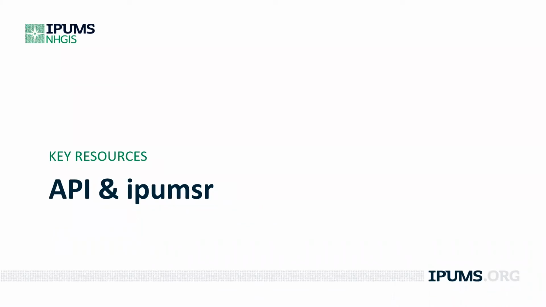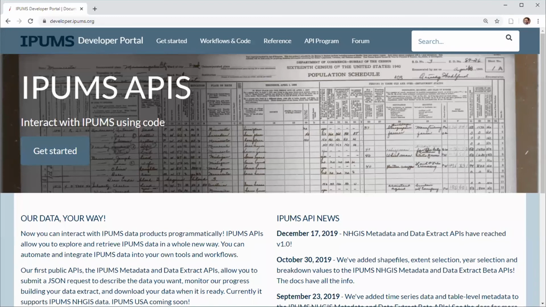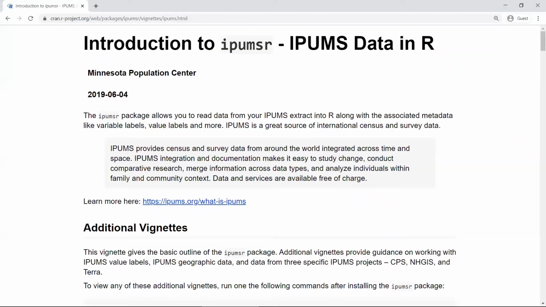We have an API, and we have a website that provides a lot of documentation and examples of how to use the API so that you can access it from Python or R. We also have an R package called ipumsr that helps users load data into R from IPUMS. That's not just for NHGIS, but also for the microdata projects.